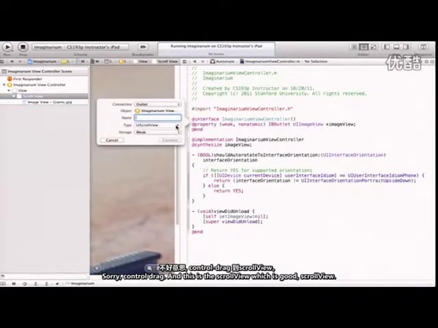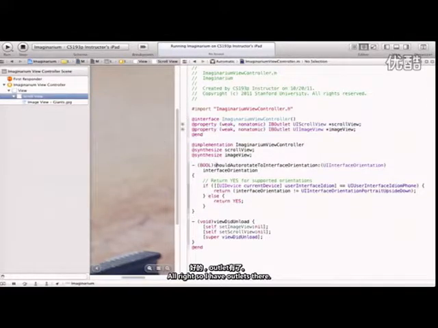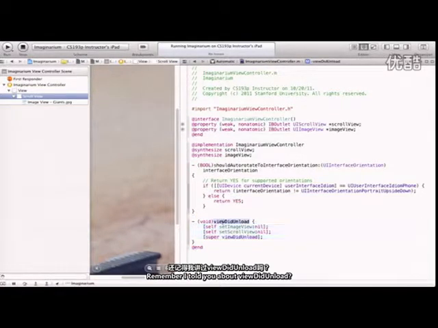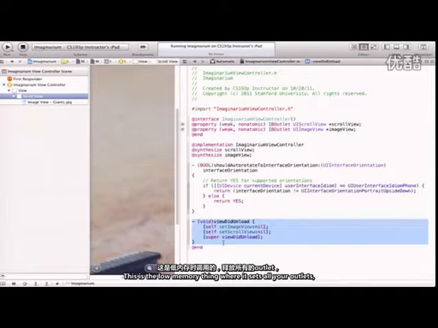And this is the scroll view, which is good. Scroll view. All right, so I have outlets there. Now notice that it's automatically created the synthesize, just like it did in your walkthrough. And it also created view did unload. Remember I told you about view did unload? This is the low memory thing where it sets all your outlets. So it automatically does that for you if you control drag to create them.